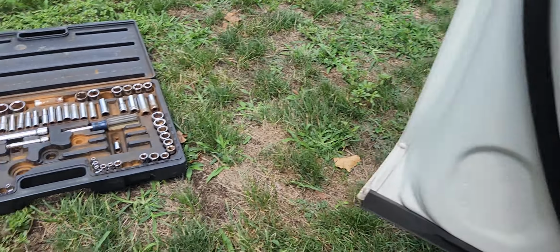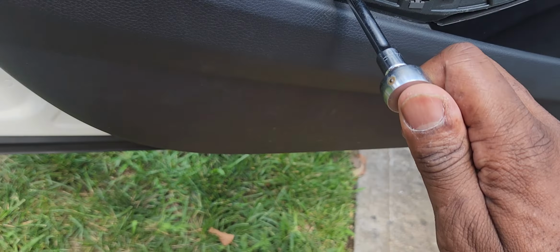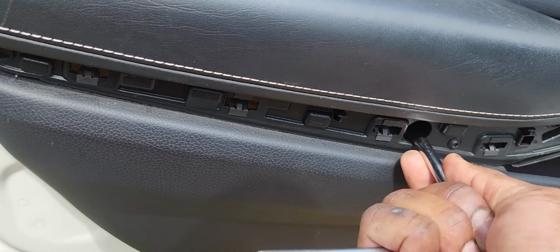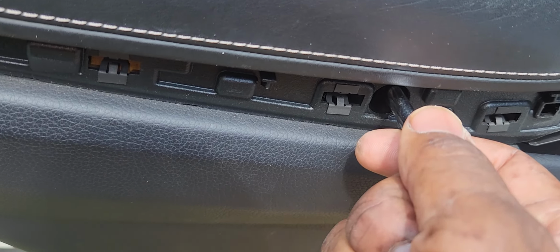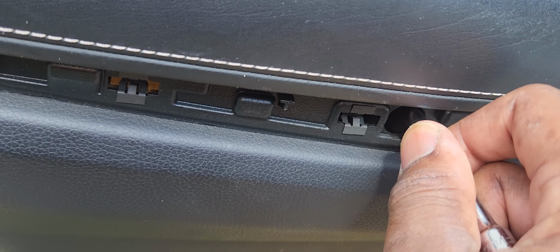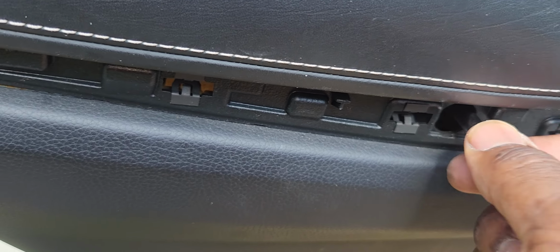Take the little ratchet, and this is all part of my ratchet set, so it's always good to have any kind of ratchet set. Take this, and we'll turn until everything is tight. And like I said, you don't want to over tighten it. All right. So this is good.